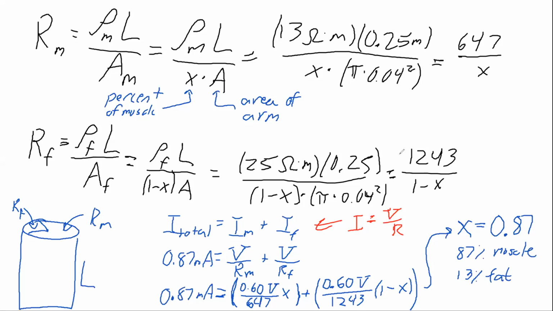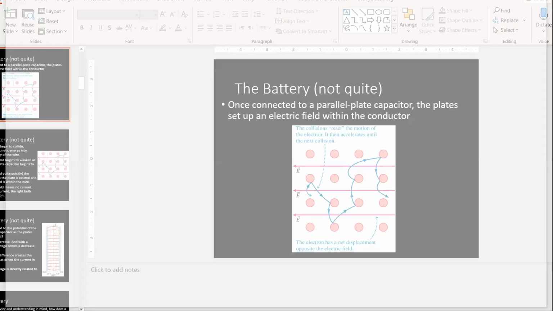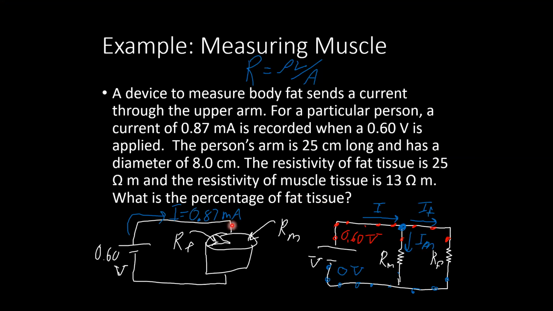So it took us a little while to get there, and it was a little bit more challenging, but I just love algebra is what it came out to be. Let me highlight a couple things that I want you to remember from this. Everything was mostly algebra, but one thing to remember is that when you have resistors in a parallel setup, what we talked about with the red dots, you're going to have the same voltage difference.